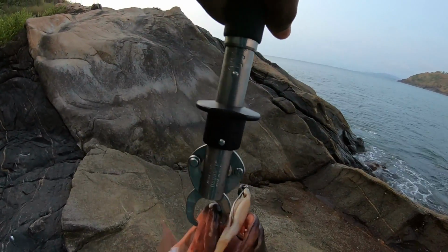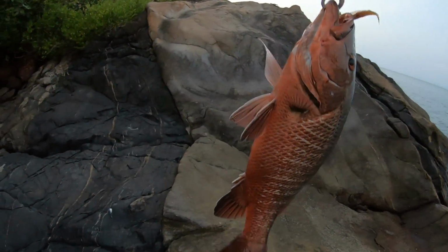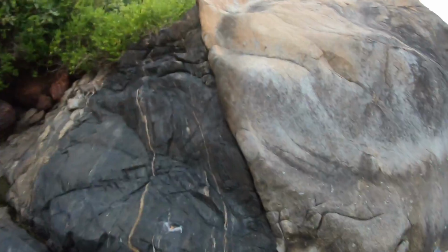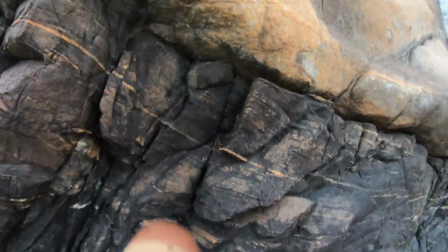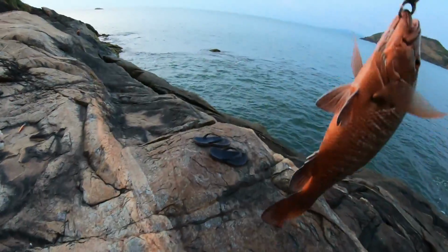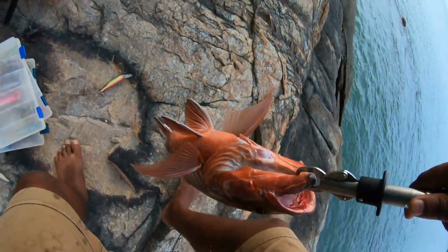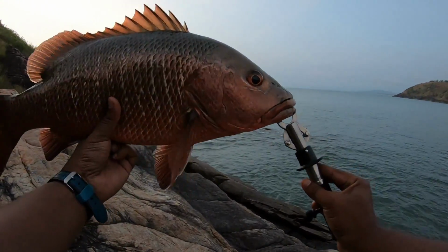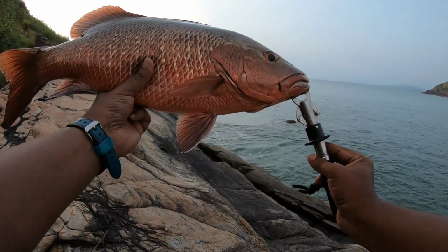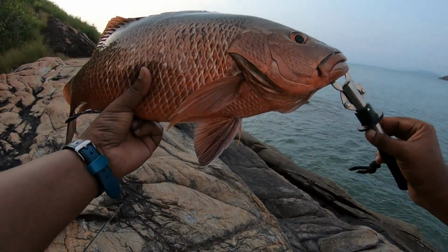He's a 5-pounder. I don't know if you can see him, there's less light. It's 5 pounds. Nice jack. Yeah, spits this off plastic. Hello? Okay. Here's the fish. Beautiful jack. Wow, it's been a while since I caught a nice jack. That's a nice fish. Thank you, buddy. Thank you for coming.